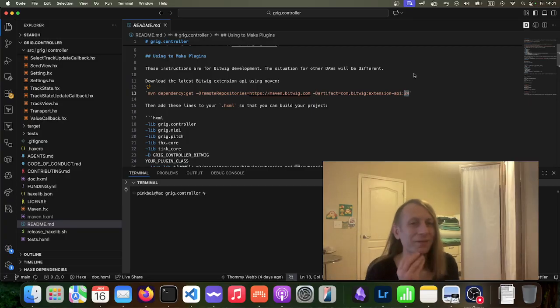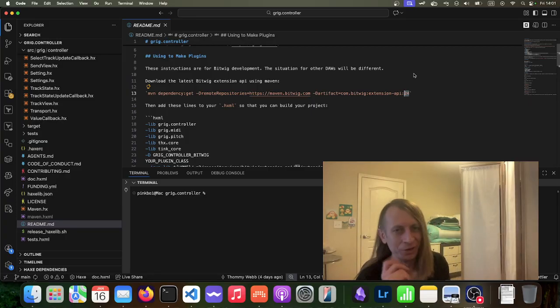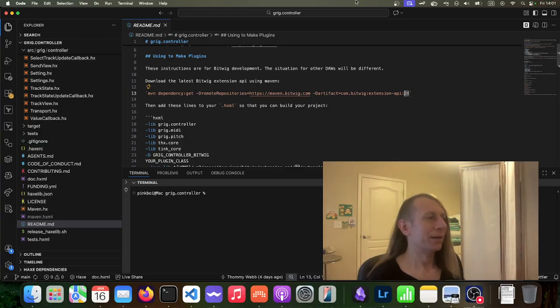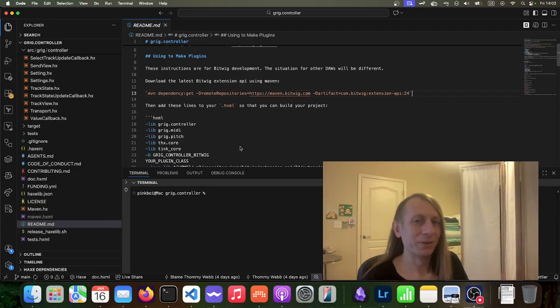So a lot of people will have those, and then they don't renew when it expires. So I think you want to make your controller work with older versions. It might make sense for me to look into having ways where you can specify the version yourself. Right now it's just hard-coded to 24. I definitely didn't want to force people to use the absolute latest version, especially when I don't even use that myself. I don't want to use the experimental version on my music.